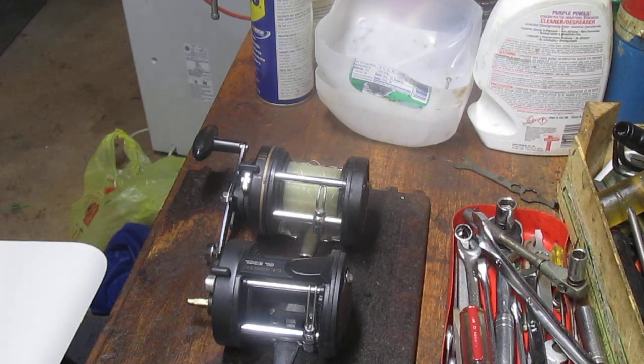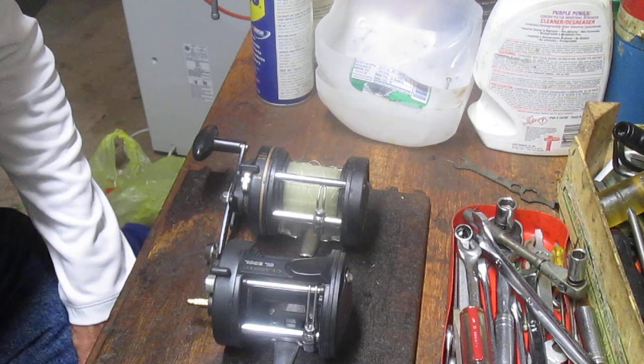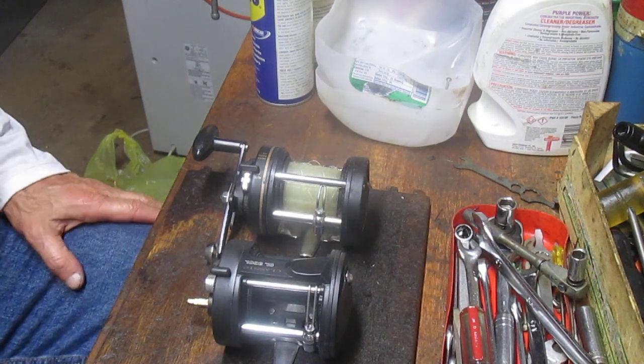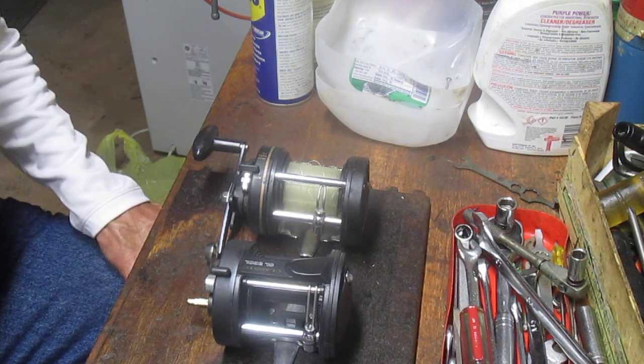Hi, this is Dennis with Second Chance Tackle, and boy, I got a curiosity today. I thought I would share it with you, and it's always part of my learning experience. I'm going to call this one, Whose Reel Is This Anyway?